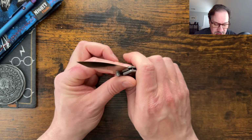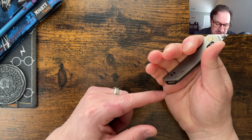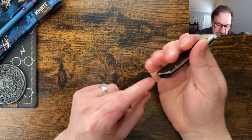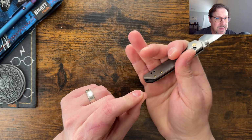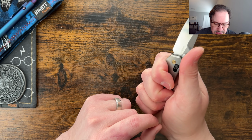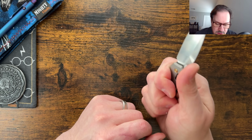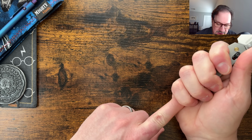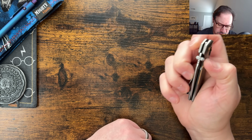Contoured titanium scales are comfortable. To me, it was most comfortable choked back. I did hang off the back a little bit, but there is a little option here for a lanyard. On this one, I may throw a really stubby-ish lanyard on here. It wouldn't hang off really far. Probably something similar to what you see on Chris Reeve knives, where I can just grab onto that and have something back here for that pinky to grip onto. That's just me personally.